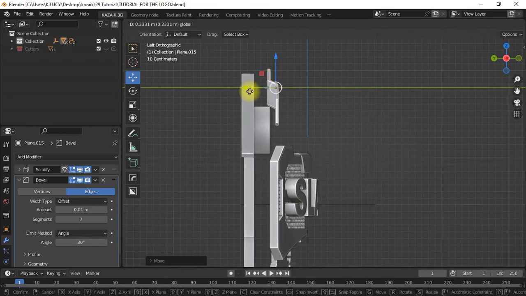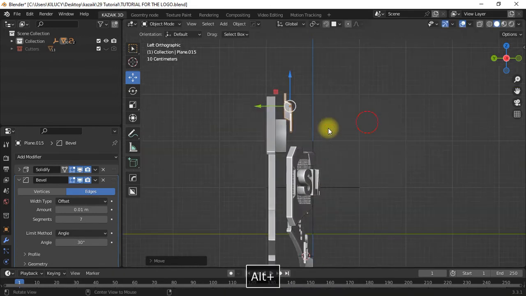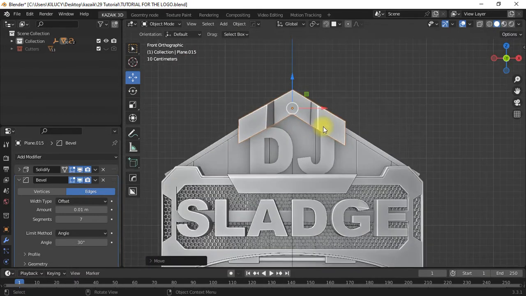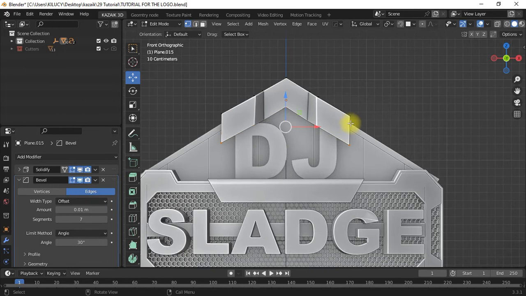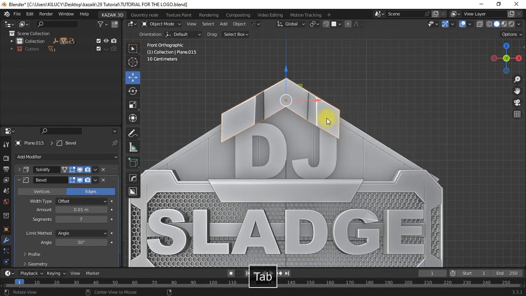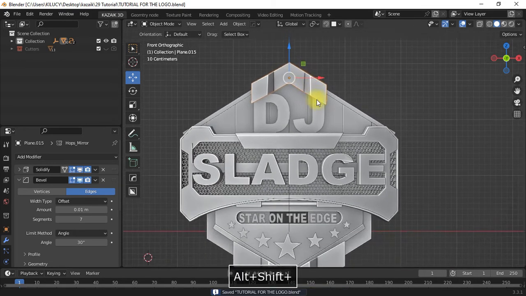So I moved it, move it to your liking, or maybe you can also do something like this. After that, just mirror, don't stress yourself, just mirror to the other side.